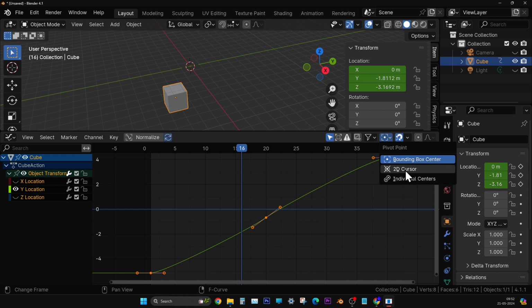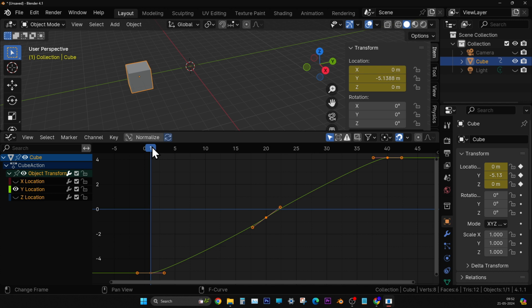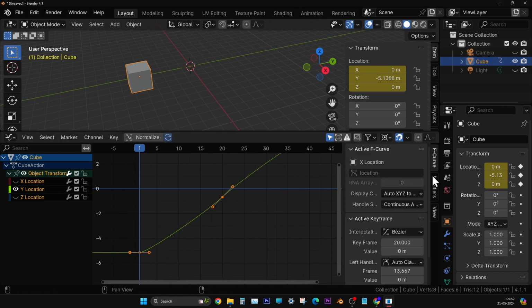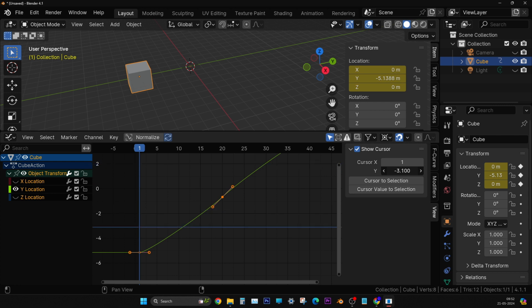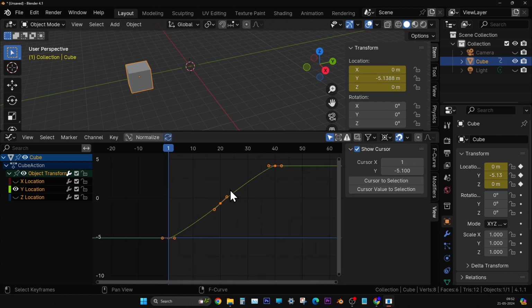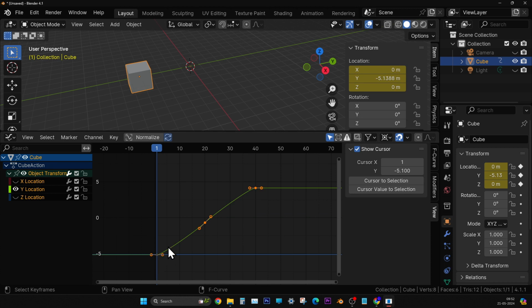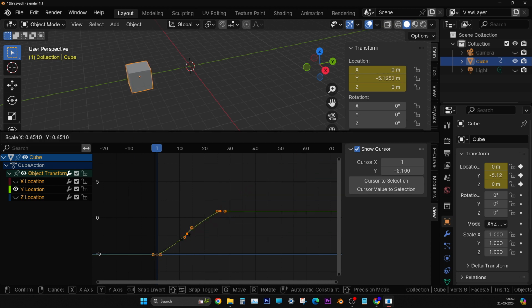Here you are seeing the 2D cursor. This 2D cursor means what? These blue color lines are 2D cursors. See, when I switch on to 2D cursor, from here I can scale. I can bring the 2D cursor here. It's a bit advanced, but still I will tell you. You can bring the 2D cursor here and then scale it. So that becomes a pivot point for me to scale.